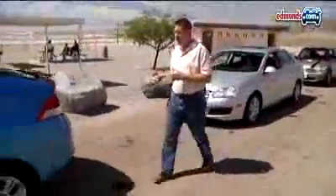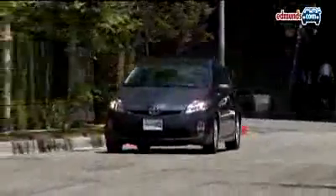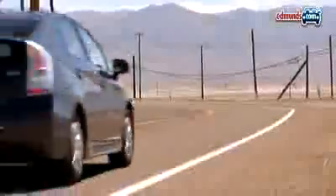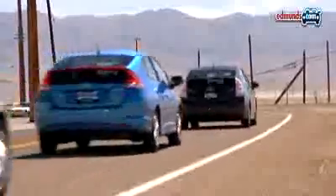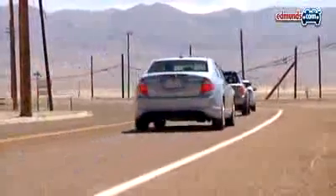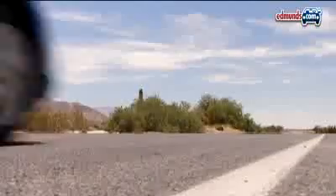Next, there's the Honda Insight that's been recently reintroduced. It's a four-door sedan, although this is just a mild hybrid compared to the Toyota Prius, which is a full hybrid. It's been redesigned from the ground up. The new version is roomier inside, it's got more power, and it's also quieter than the previous version. Of course, we're interested in not only which car gets the best overall fuel economy, but also which car gets the best fuel economy in specific driving conditions like city driving, the open highway, and back roads.